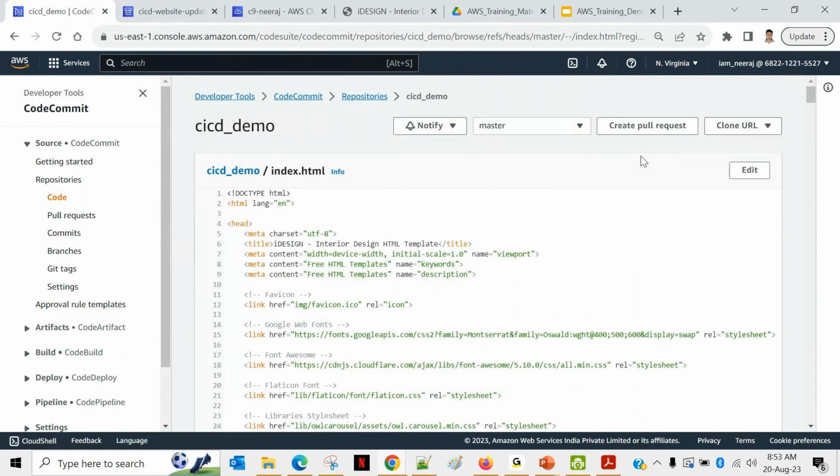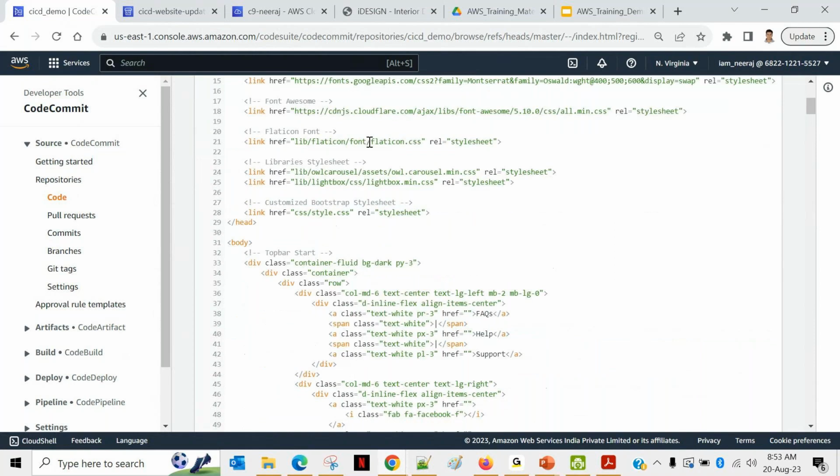Cloning is not required. There's a way to get the history, but coming to your question, you were asking how to revert it. So suppose you are not happy with this change, you change it back and then run the pipeline again.